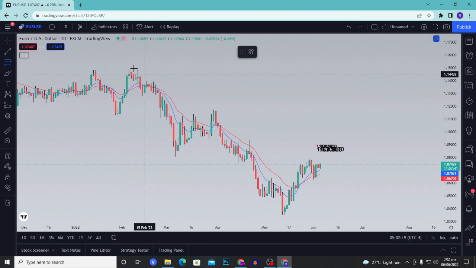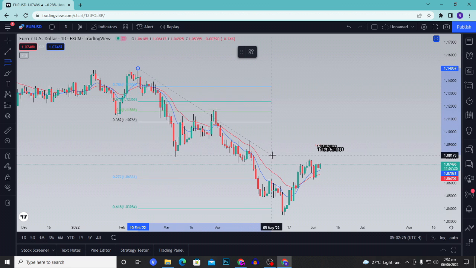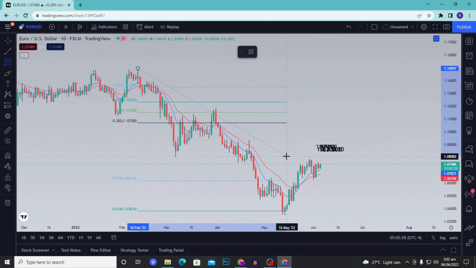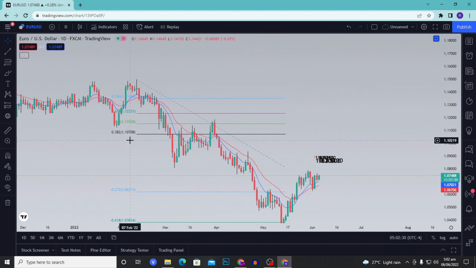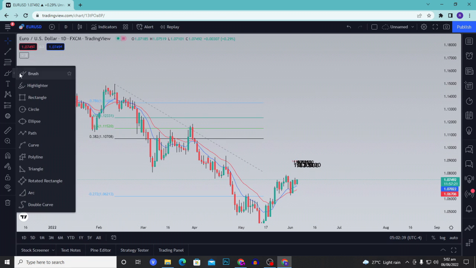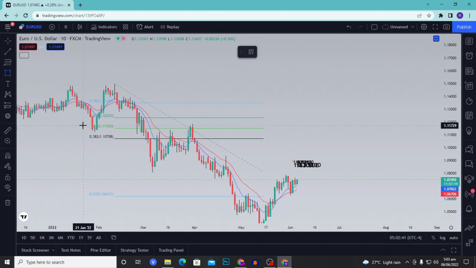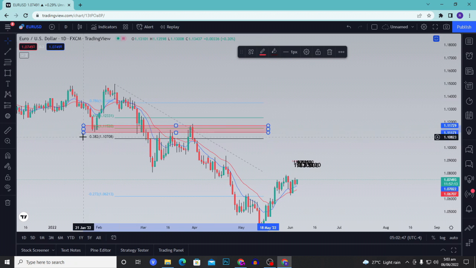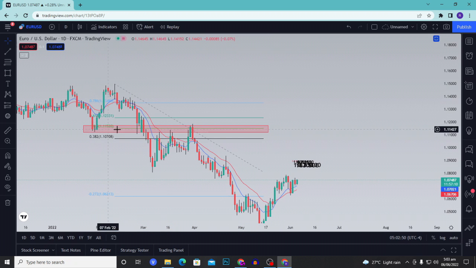So let's say, since price is going down, we draw a fib from the high all the way down to the low of the impulse move, and we're waiting for price to bounce off of one of these levels. And since price has a support area right here, that means we're going to be looking for price to come up near the 0.5 zone to bounce off for a sell.